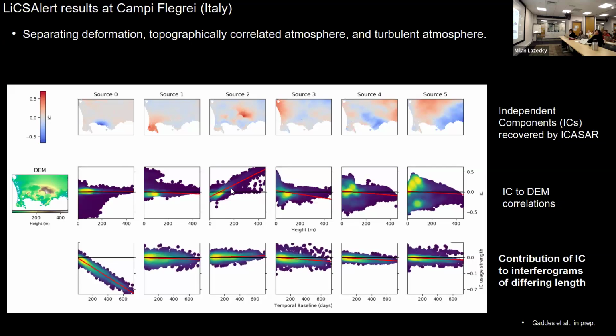But what about in time? You could look at how these sources are used in time for interferograms at different baselines, so 200 days or 400 days. And in this case, you see that almost all these sources are not really correlated in time, but deformation, on the other hand, is correlated in time. Let's take a 1-year interferogram. If you've got a 1-year interferogram, you'd expect 7 centimeters of deformation. If you had a 2-year interferogram, that would double to 14 centimeters of deformation. And that's why you get really nice relations. So these would be the analysis tools for helping us understand what signals these sources that we recover are isolating.